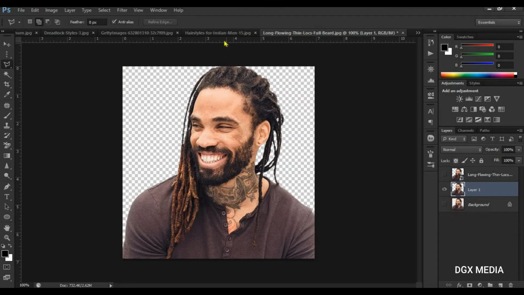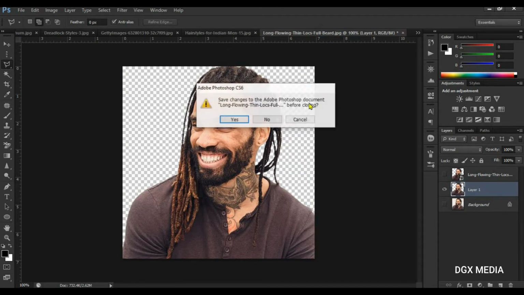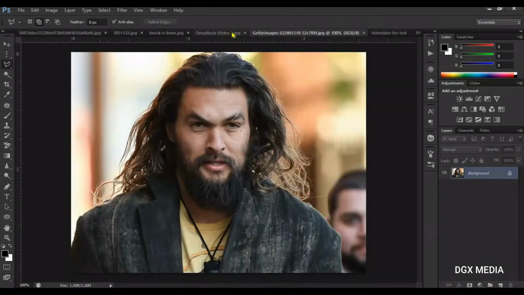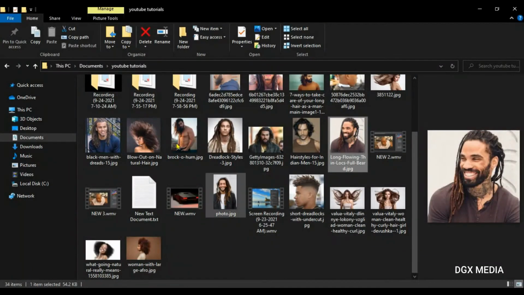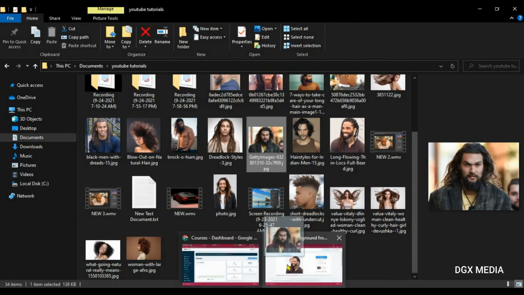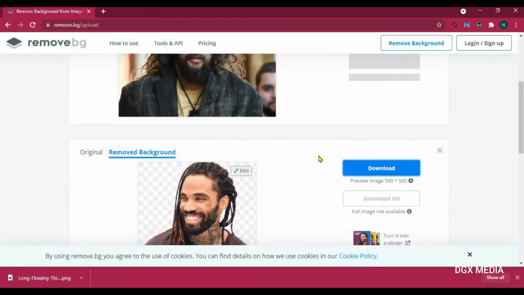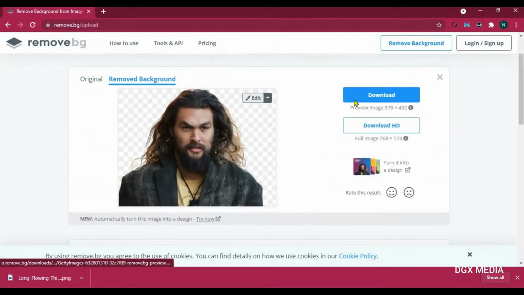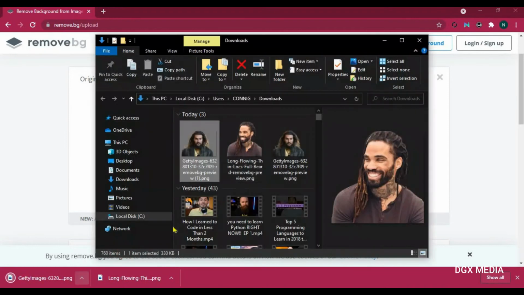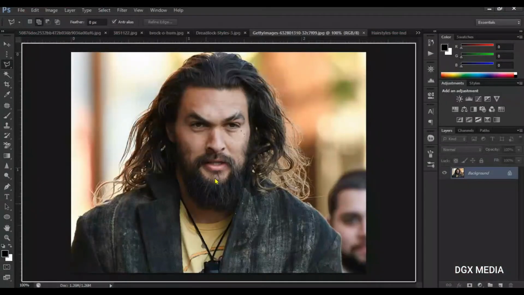Okay, so let's try this again on another image. Let's close this. Let's try it on this particular hair. You might find it very difficult to crop it with Refine Edge. So I can show you, but let's not waste so much time. You find where the image is, you click, you drag it, you drop, it runs, you download the low resolution image, open, you drag it back into Photoshop, you drop.